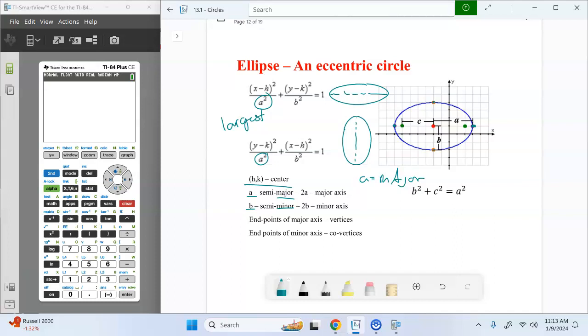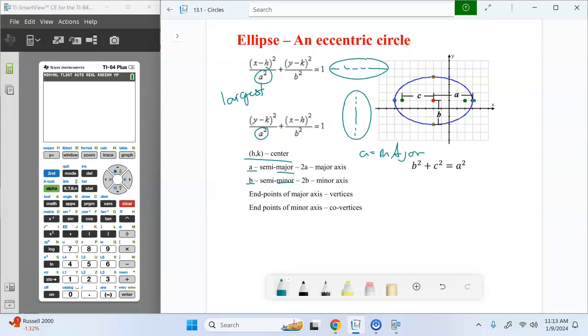A lot of times you will still see the equation like this, but a and b are switched. So if you have (x minus h) squared over b squared plus (y minus k) squared over a squared, then you need to recognize that, okay, I see the x's first, but this denominator is larger. That means it has to be a vertical ellipse because it's under the y value, okay? So that's what you need to look for to determine which direction your ellipse is going to be wider. Is the largest denominator under x or is the largest denominator under y?